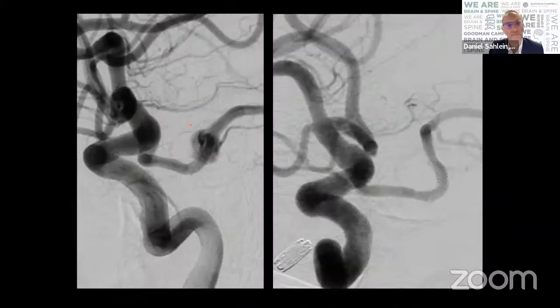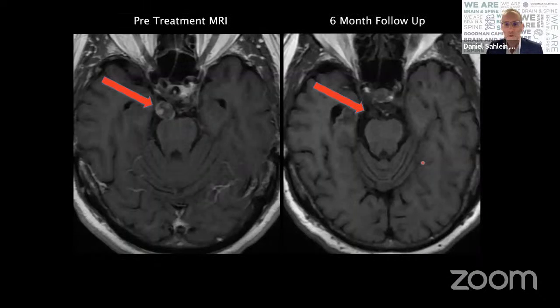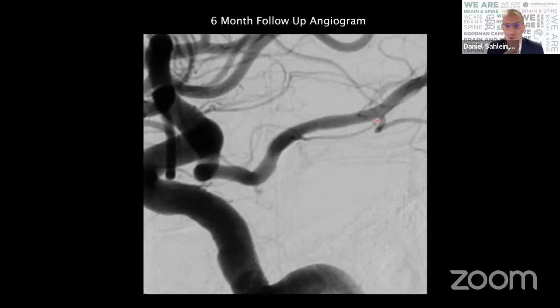So we put our single device in here, really see very little aneurysm opacification right out of the gate. Within 6 months, the mass lesion disappeared. The patient came back in, third nerve palsy had completely resolved. And so you almost don't need to do the angiography at that point. But nevertheless, just for the standpoint of knowing that you don't have a severe stenosis or even an occlusion, certainly worth doing.